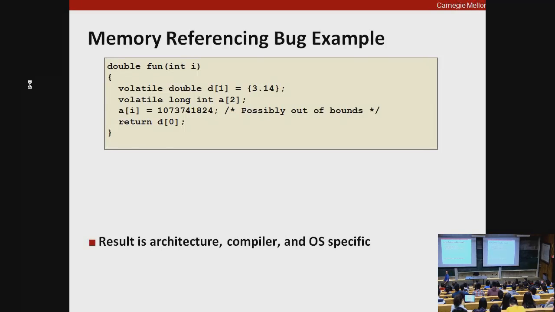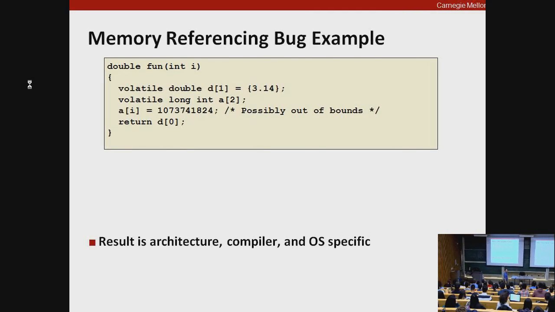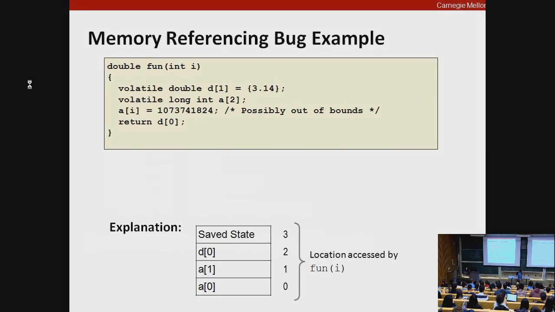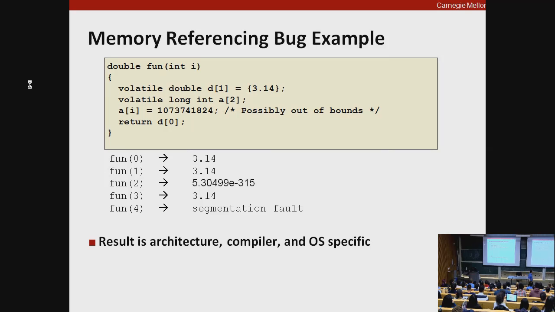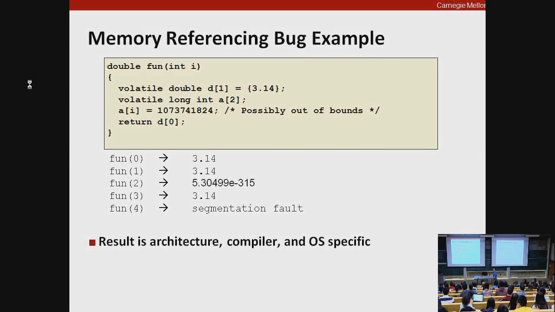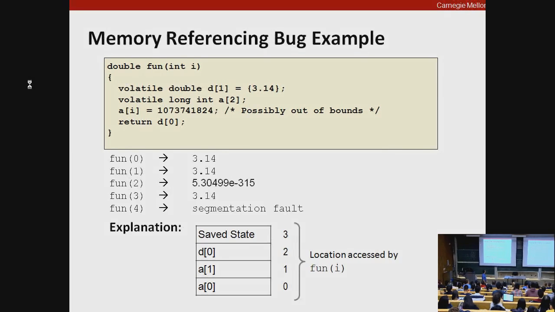This is a memory referencing bugs example. If you want to know what a memory bug looks like, you can take a look at it. I don't want to spend a lot of time looking at it now because we've got a whole section talking about it. And I think you guys have probably experienced plenty of memory bugs in life. But like in most situations where you have these terrible errors, the actual output of this code will be different depending upon the environment, depending upon exactly where it's executing. And that can make it hard to find a problem.